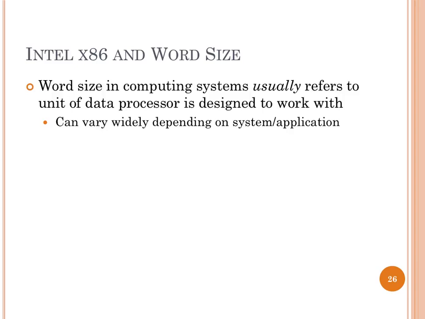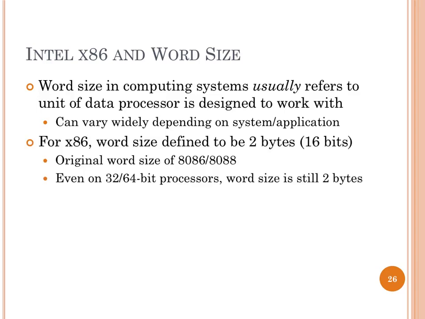Okay, for example, word size. Words normally are the size of your data bus. You say, this is one word, and if your data bus is 8 bits, a word is 8 bits. If your data bus happens to be 18 bits for some reason, your word size is 18 bits. Well, not on x86. On x86, word size is 2 bytes, because that was the original word size of the 8086. So even on our fancy 64-bit processors, the word size is still 2 bytes, which is really bewildering.